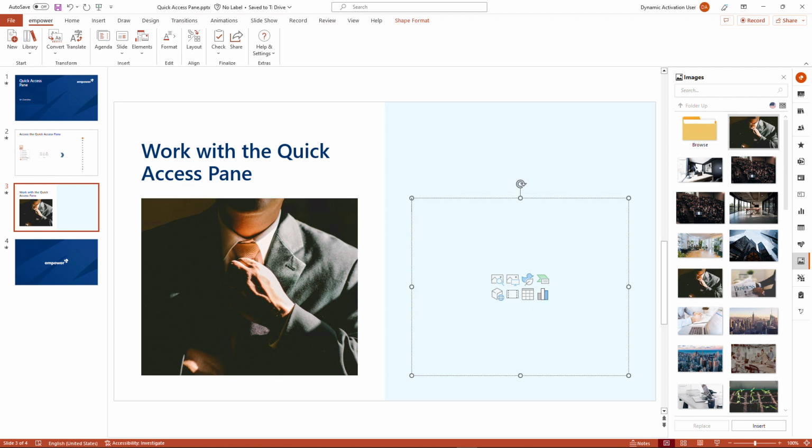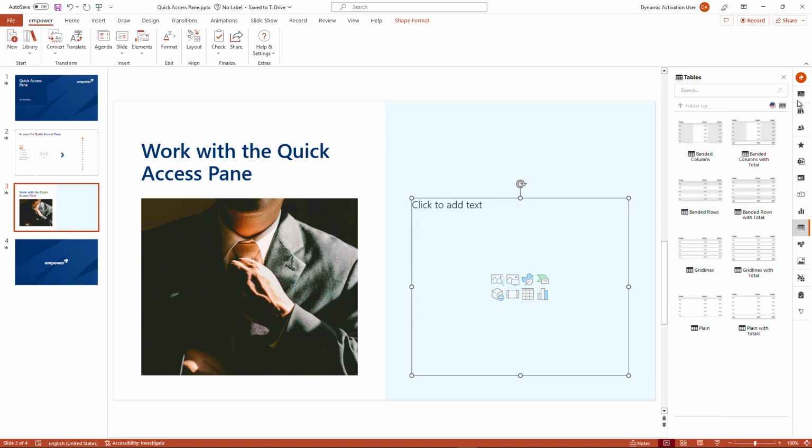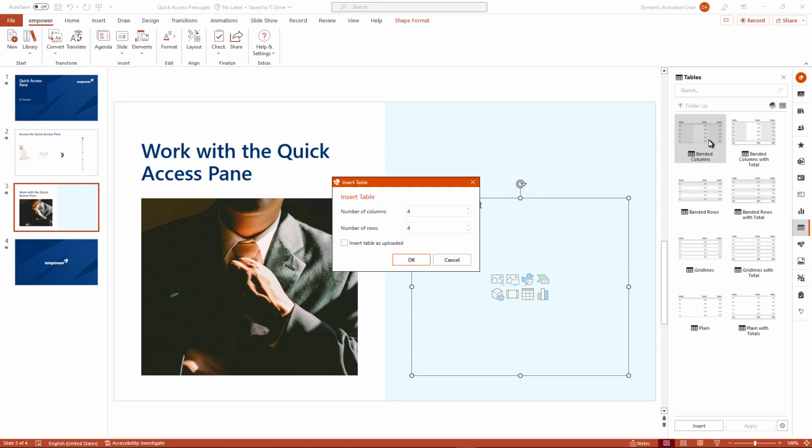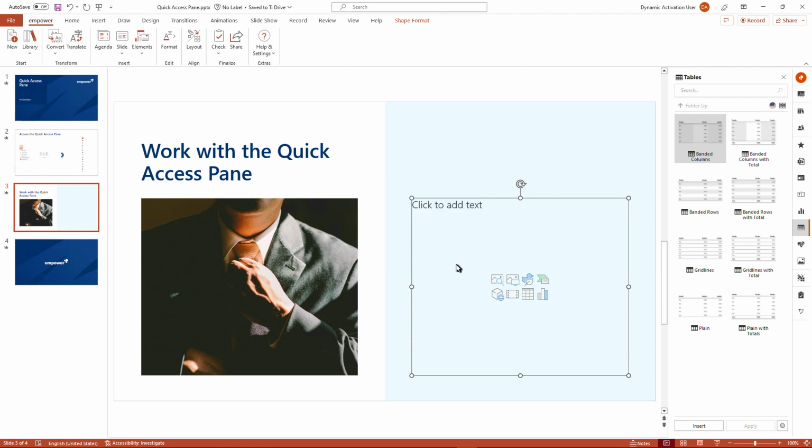On the right content placeholder, I'm going to insert a table just to demonstrate that the quick access pane moves directly to the table section here, and I just use the first table to insert it with a double click and confirm my selection here.